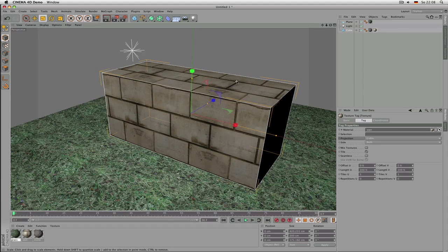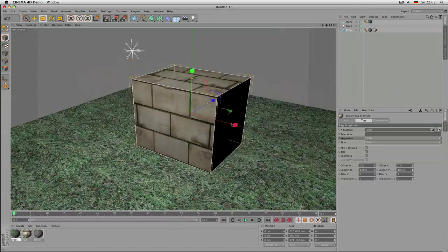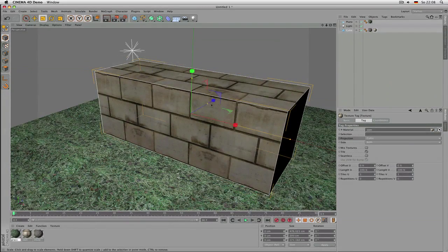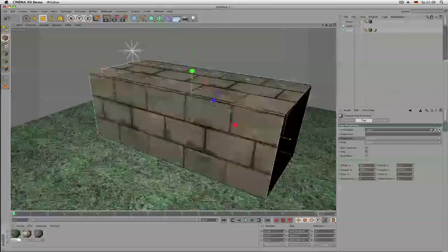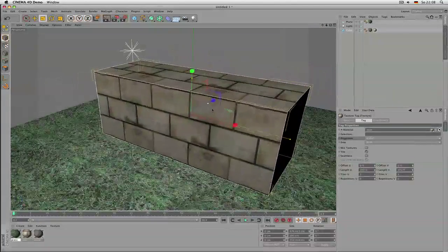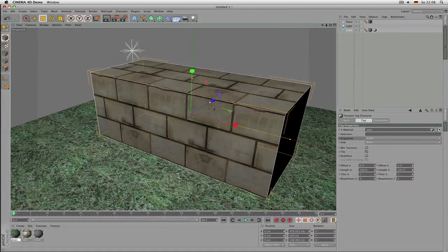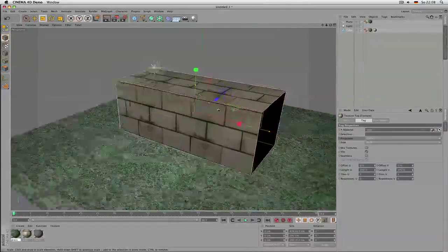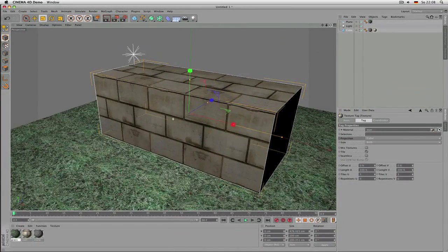There you go. The great thing now is when I change the width or the dimensions of my block, the texture doesn't really care. Really good, and my texture should not be distorted much now.